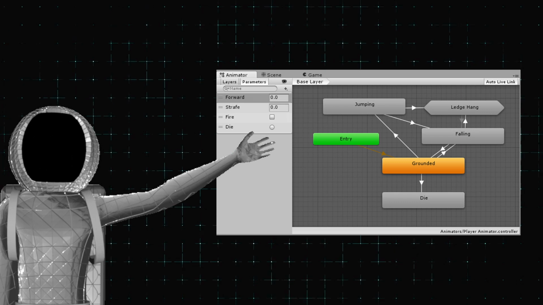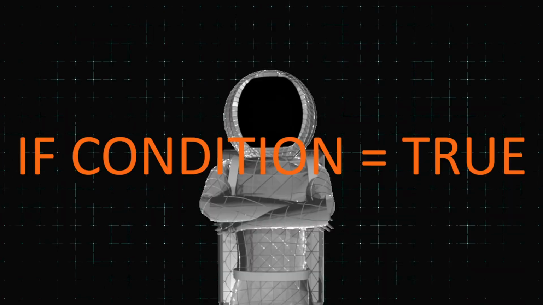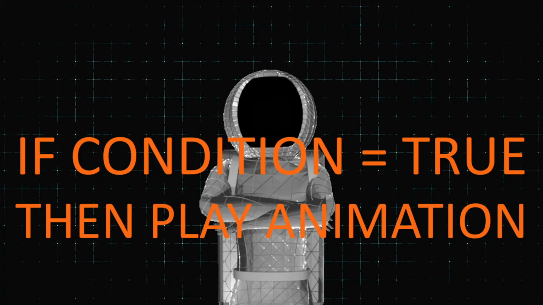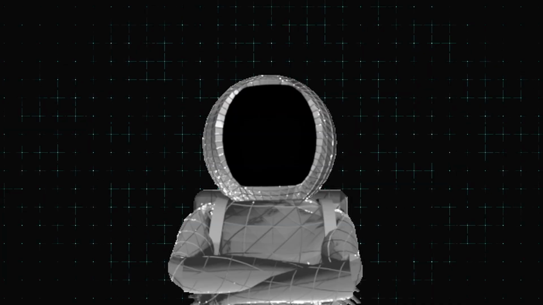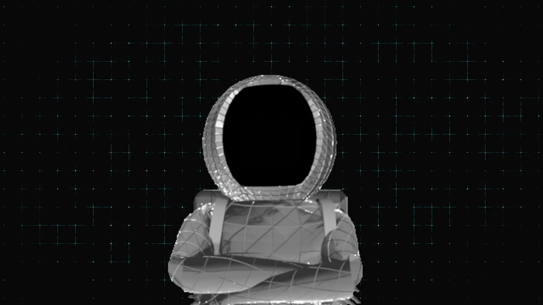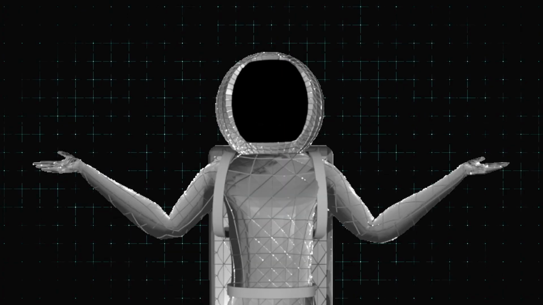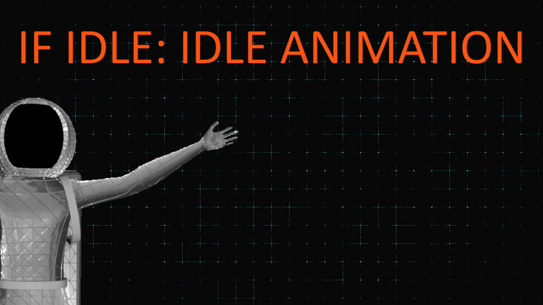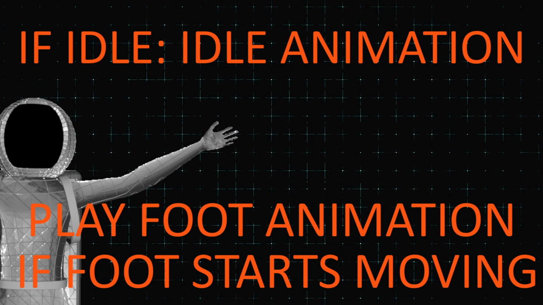And in this animation controller, you can put different animations and then connect them, so that if the conditions of the connections are met, then the next animation plays. For example, if W is pressed, then idle animation stops playing and walking forward animation starts playing. Now that we know how to implement regular animation, we practically already know how to mix it with procedural animation. Now it's just that instead of play walk cycle if W is pressed, we have to play idle animation if player is idle. Or play foot animation if the foot is 1/4 of the step in.